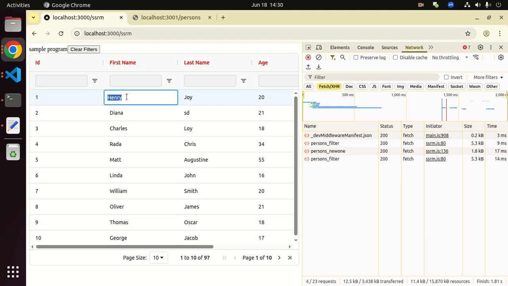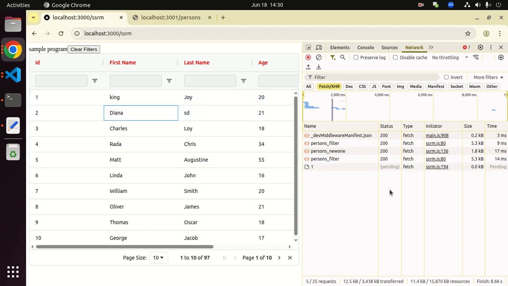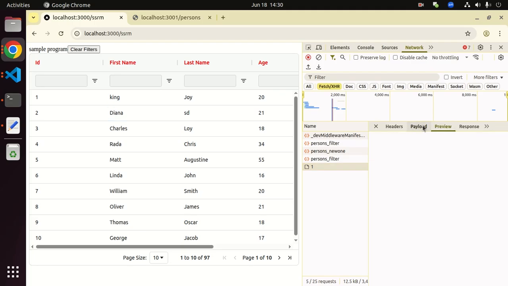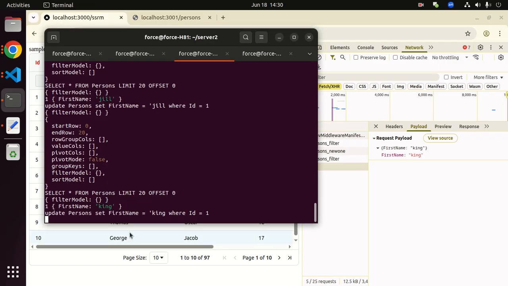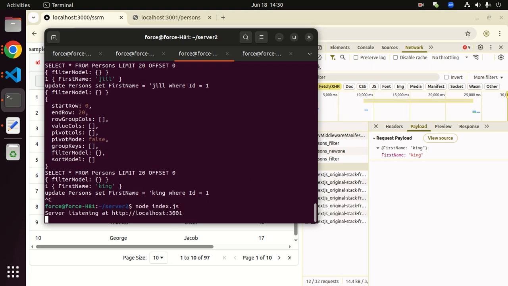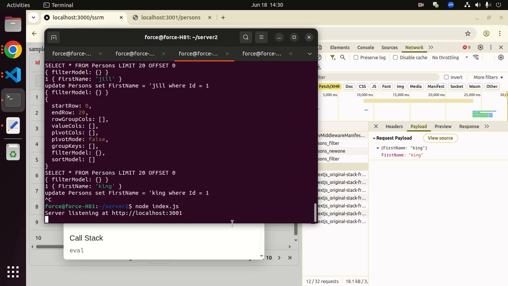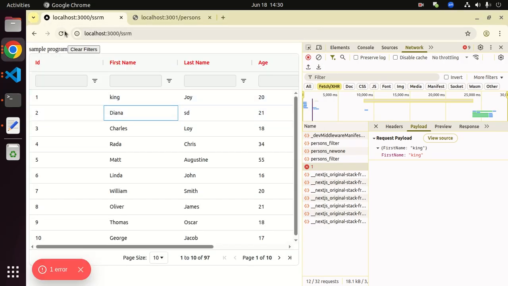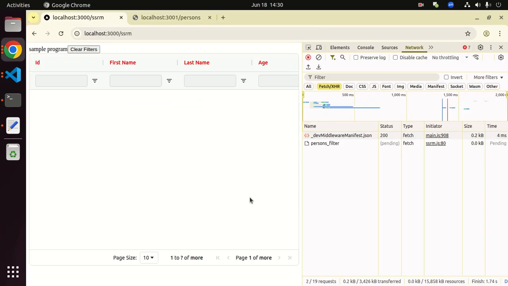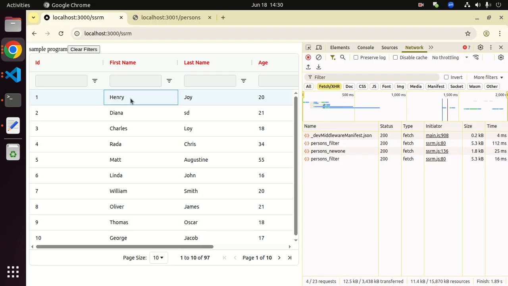King, why is it showing pending? Not sure. Oh, we again forgot to restart the server. Changing him to King Henry.